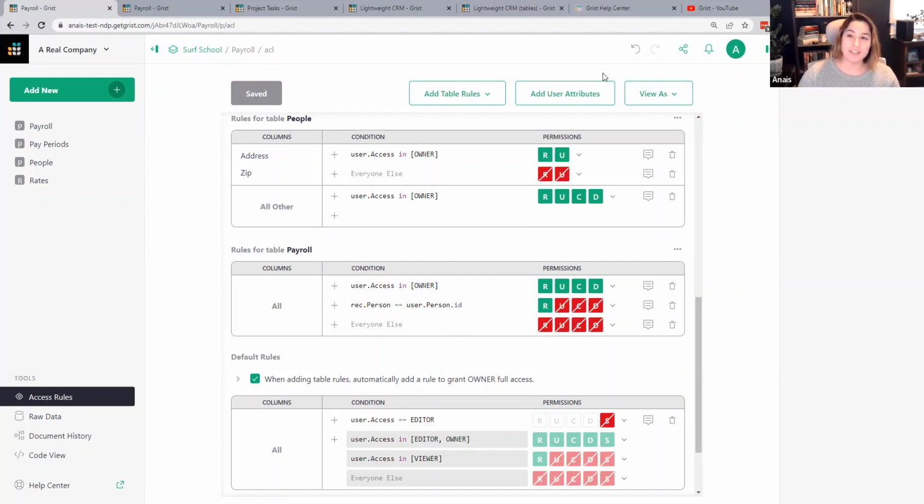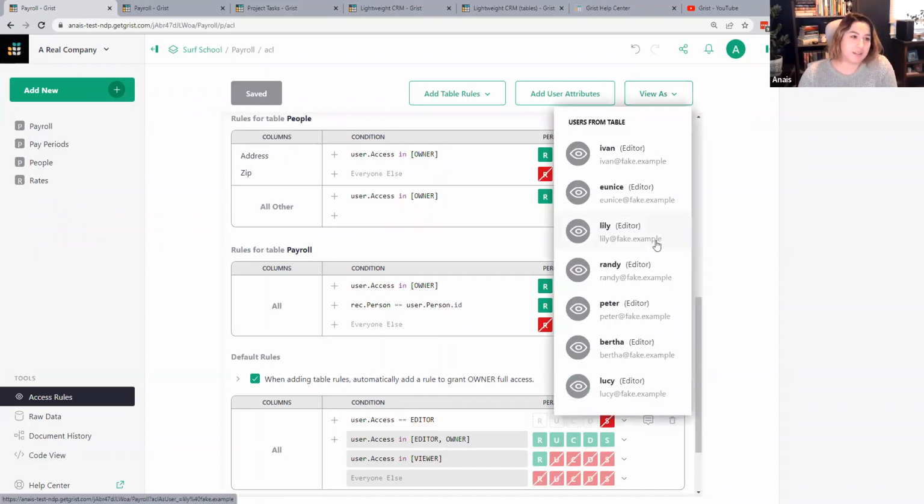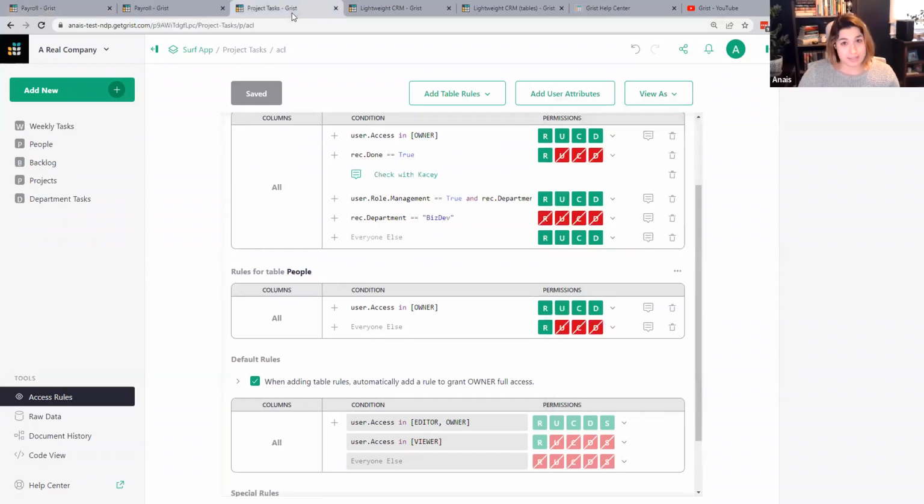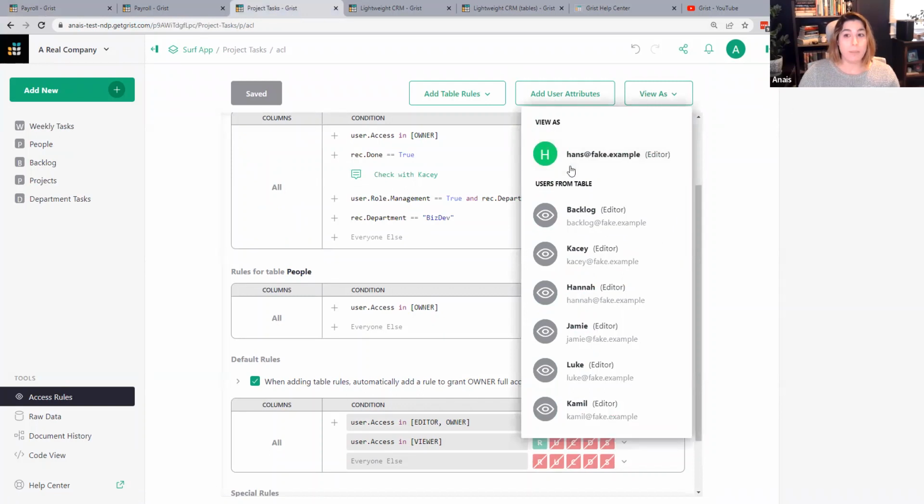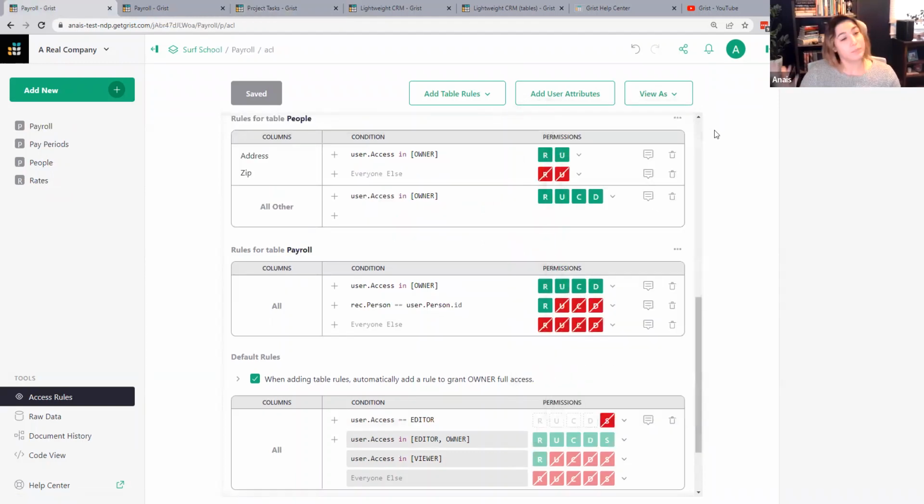But that's why view as is so nice. I haven't added any of these people to the document. I can view as them. I can test it. And once you actually add someone, they go above and they have a little colorful icon with their initials. So you know the difference. If it has this gray, it's like a dummy, so you don't need to worry about it. So that's all it is. You just need to deny.